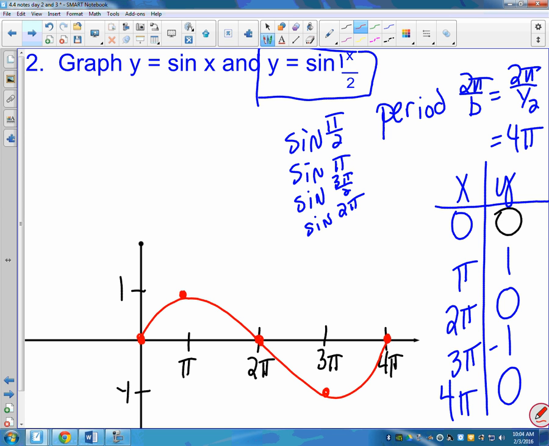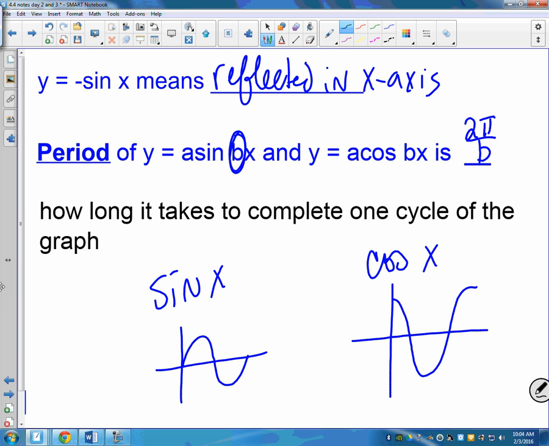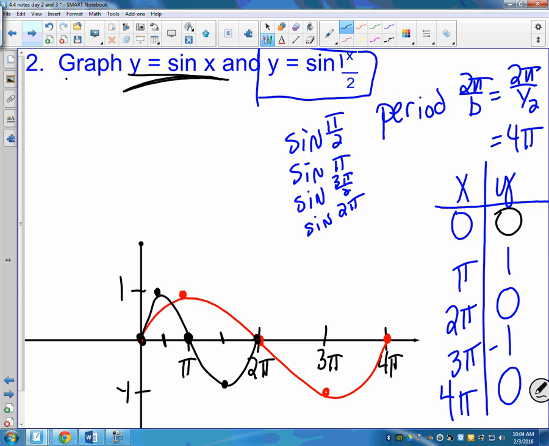You don't have to graph the original sine in there if you don't want to, but I want to really quick just to show you what regular sine would look like. It still starts at 0, but at pi halves, it would go up to 1. At pi, it would go to 0. At 3 pi halves, it would go to -1, right? So this is normal sine, 1 hump up, 1 hump down. This is sine with a period of 4 pi. So you see how we could fit regular sine in there twice? Because the period is 2 pi. Okay?